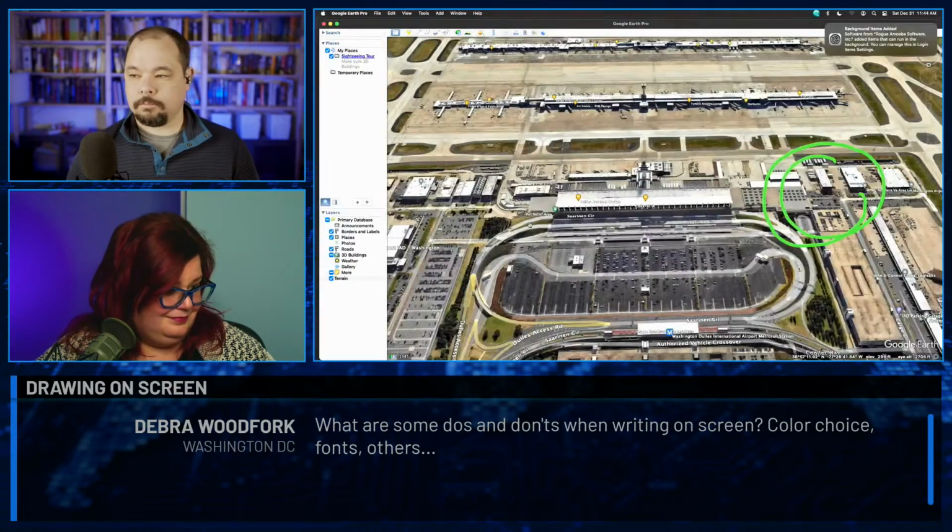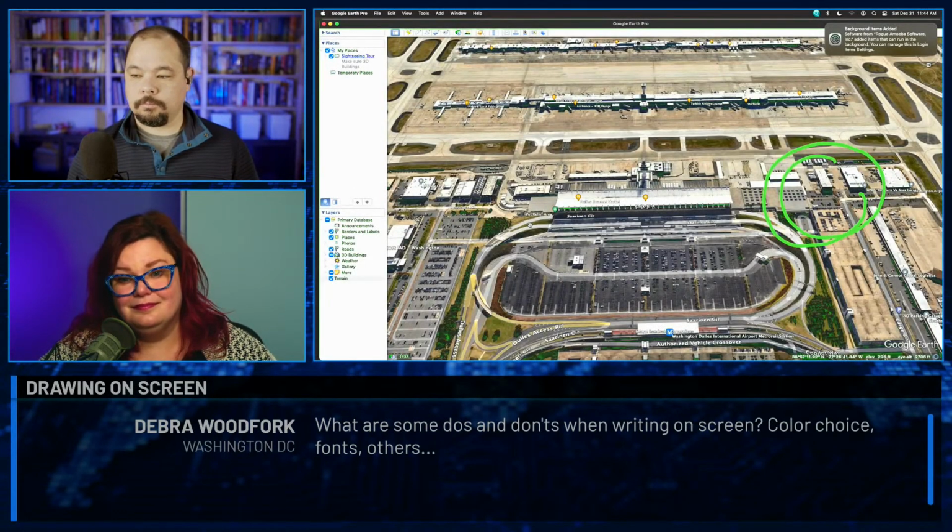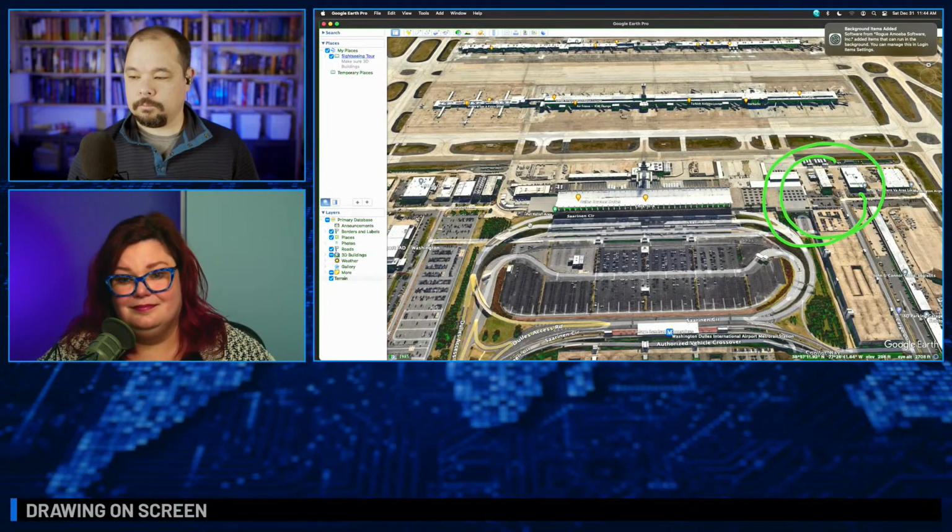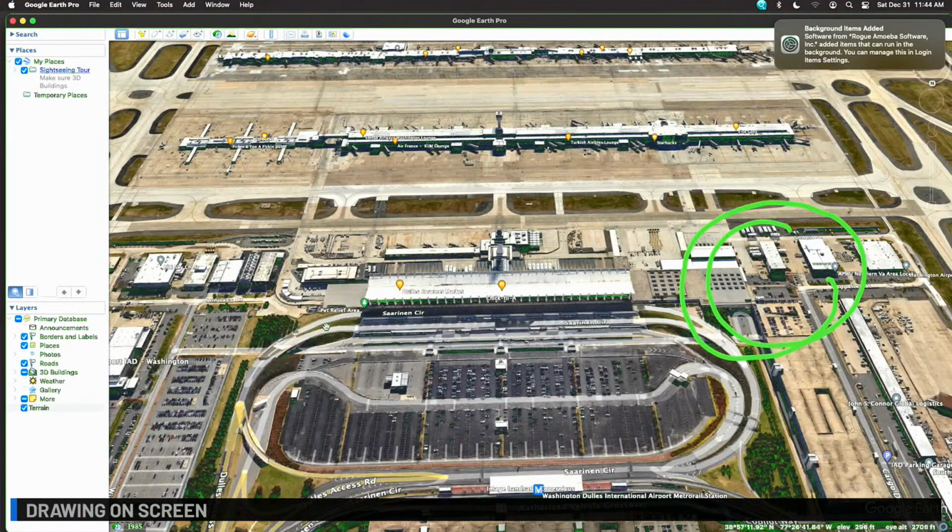So you want to pick a color that's in contrast to your background and makes it easy to read. Sometimes the background just needs to be a plain background. And sometimes if you bring other sources in, let me just switch cameras here for a second. As you can see now, can you guys see that? Yeah, you can. So you can see the color green works well over a map trying to point out something, but it also works somewhat well in a background like mine. But there are other times when I know I'm going to be doing a lot of presenting, and I'll just put a gray backdrop up.